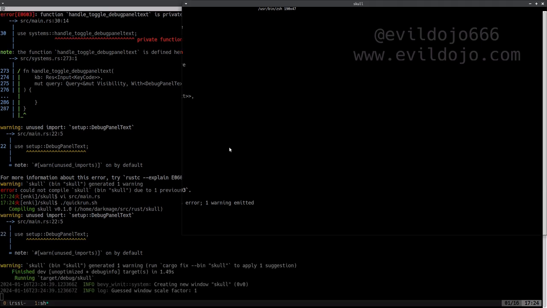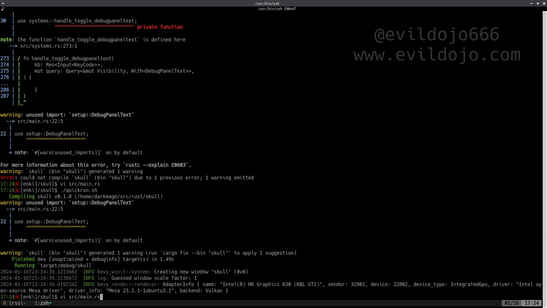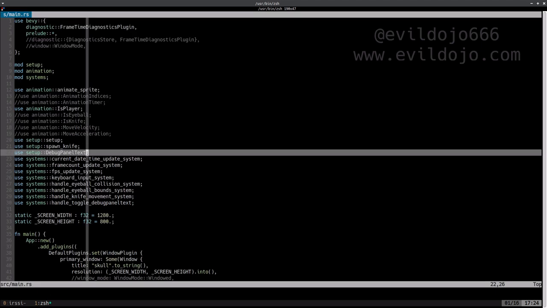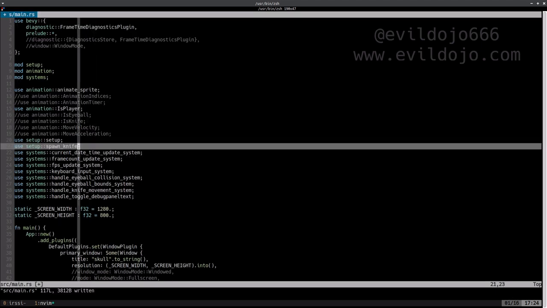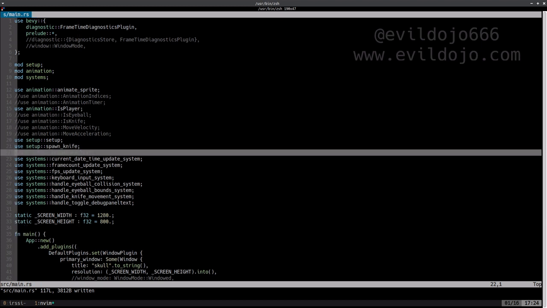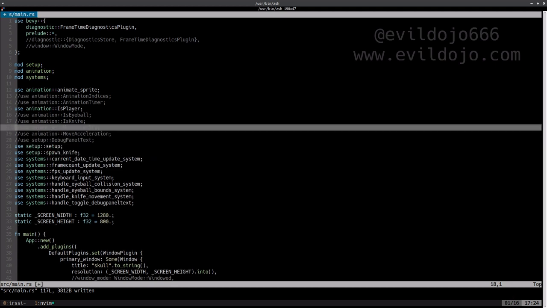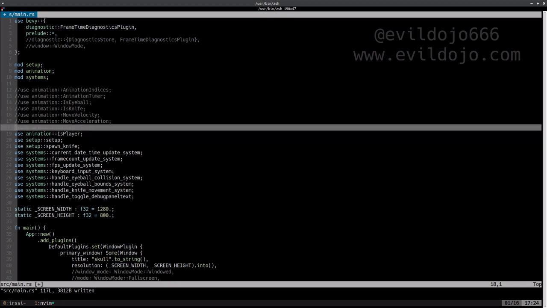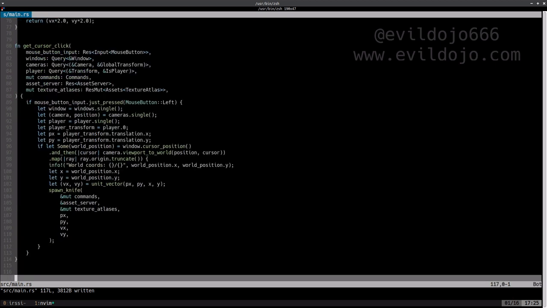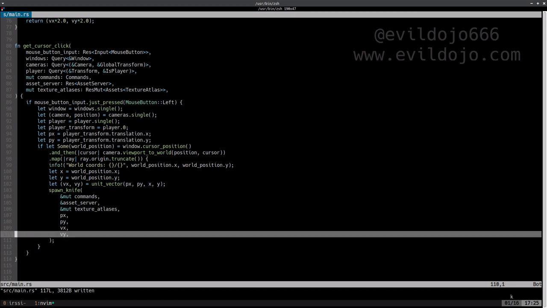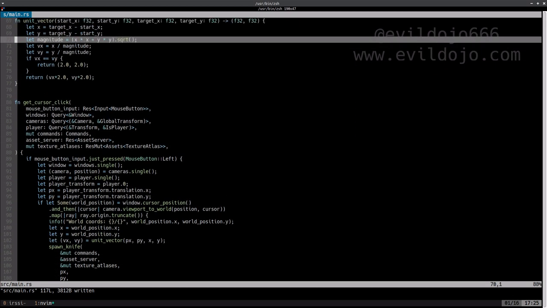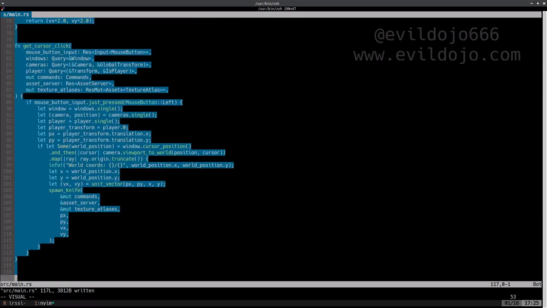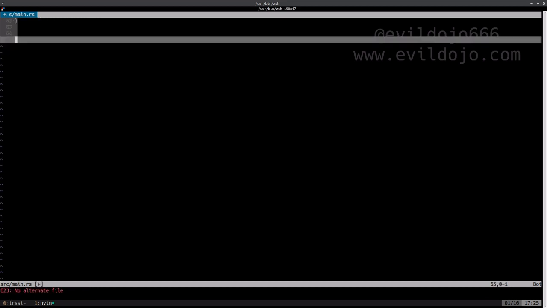Now we compile. Everything builds fine. Now we clean up the warnings. Now we move the next function over.